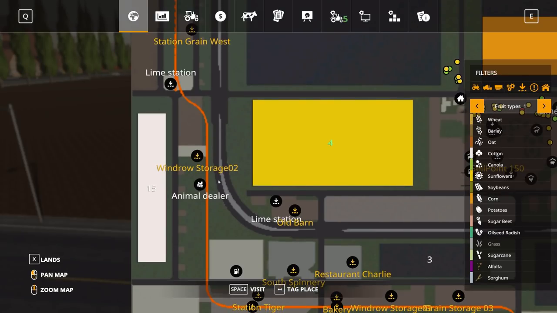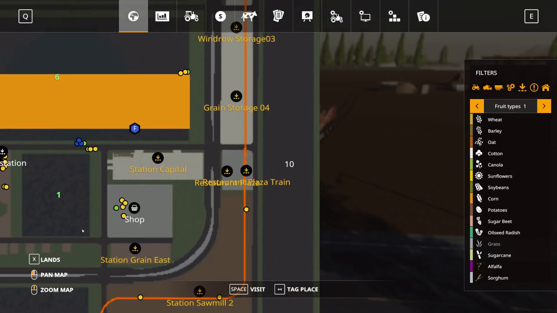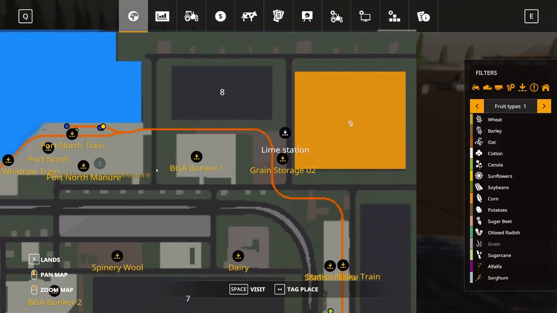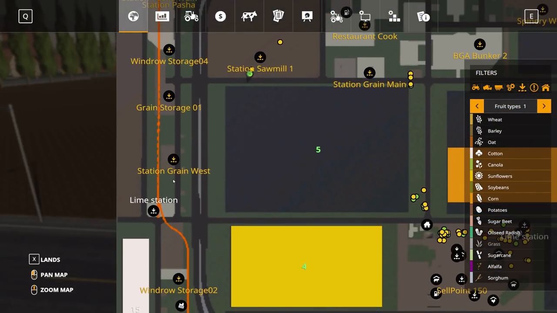Okay, so that's kind of weird. I don't know what's going on. So there's station sawmill. There's got to be a sawmill. These are just a station. I don't understand that. Station Grain West. Hmm. Restaurant cook. That doesn't sound right. Okay, so now I'm confused, and I don't know where to take my logs to.